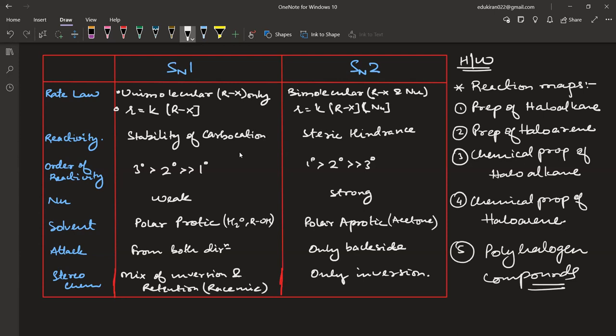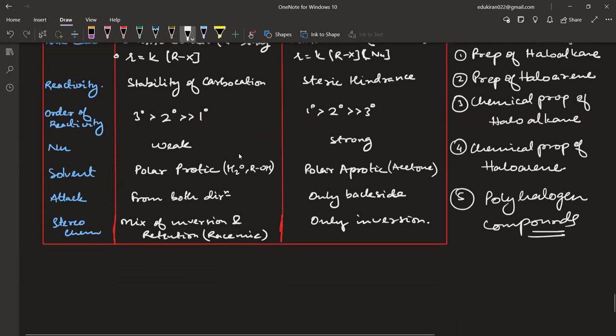You have six polyhalogen compounds that you have to know about, okay, और सवाल वहां से भी आते हैं. In 2020, I think the 2020 paper happened. 2021 में पेपर नहीं हुआ था ना, हाँ, so in 2020 it did come. I remember there were a few sets of questions in which they asked about polyhalogen compounds. और बाकी पिछले सालों में भी polyhalogen compounds दिया था.